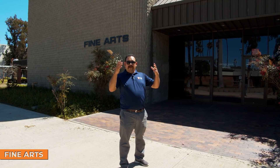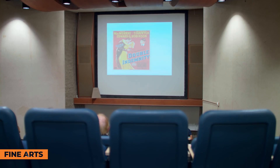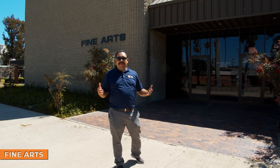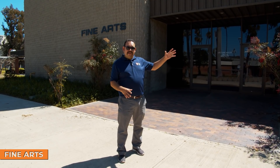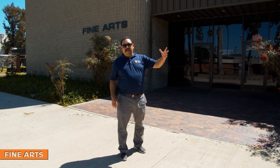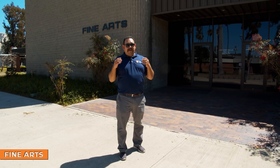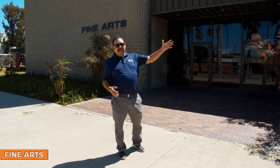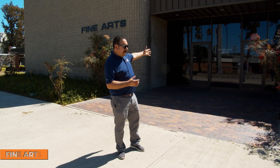One of our older buildings is our fine arts building. Within fine arts, there are various lecture rooms styled like auditoriums. Some of the cool classes in this building include the history of video games. But besides that, in here is our photography program — you can see a lot of the labs, especially the digital photography section. The art center's second floor has traditional photography as well. This is our fine arts building, and if you want to take classes here, this is where you'd go.